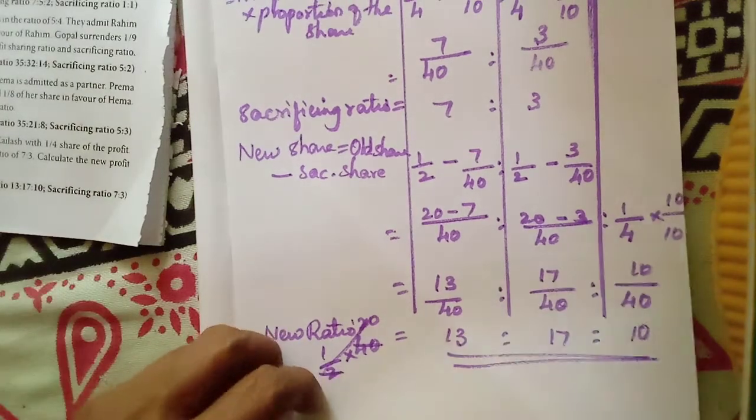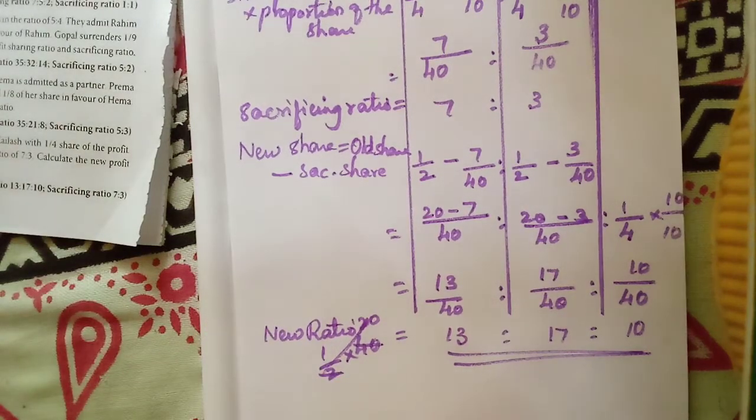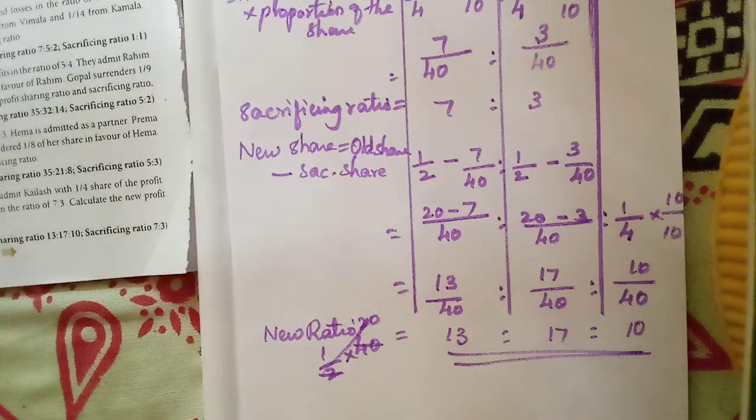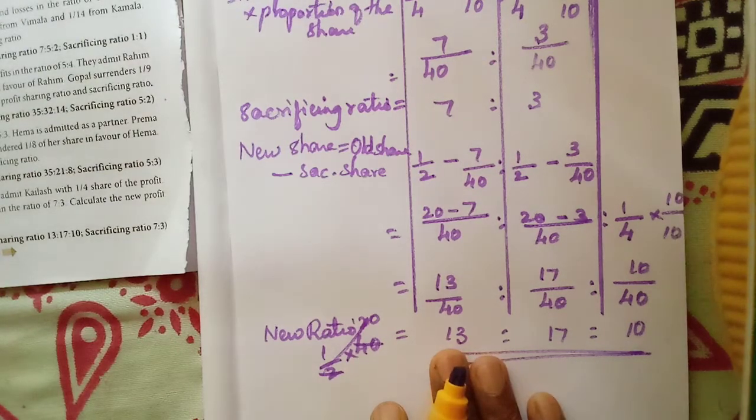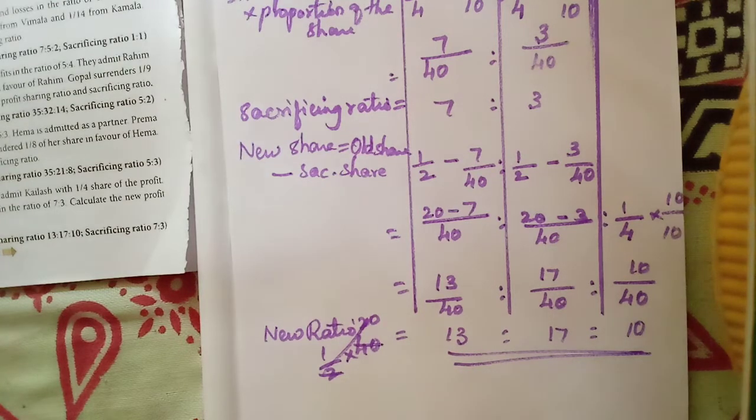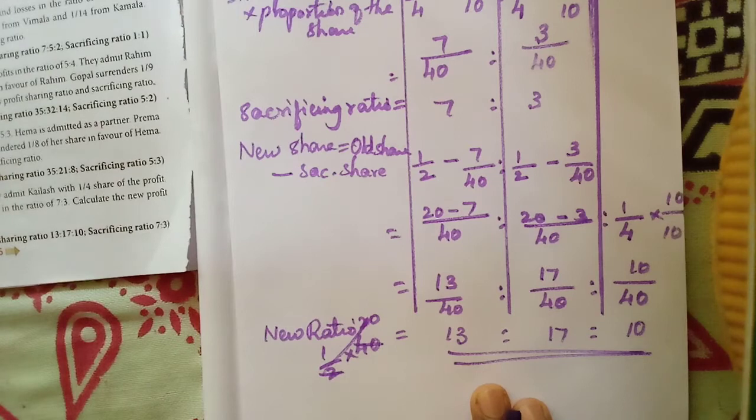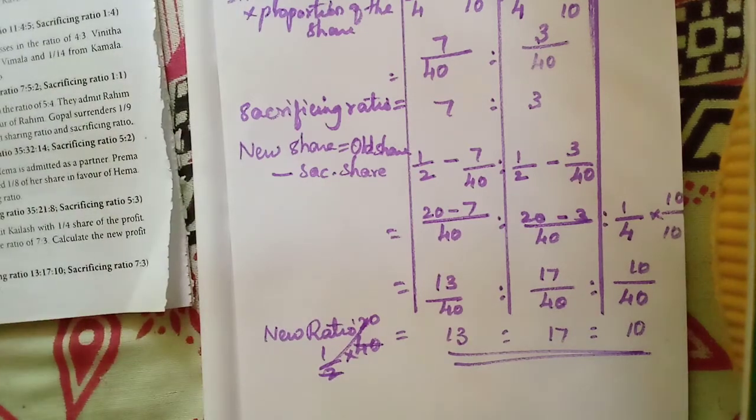This is the answer. Okay students, we have completed 4 problems, isn't it? 11, 12, 13, 14. You do this again and see, then you will be thorough in this accountancy. Okay, so do this well and see. Okay students, so I think you might have understood everything clearly. Do the problems and see, very slight difference only there to calculate. Okay, that word only you have to understand. Then you will understand how to do the problem. Okay students, thank you very much.